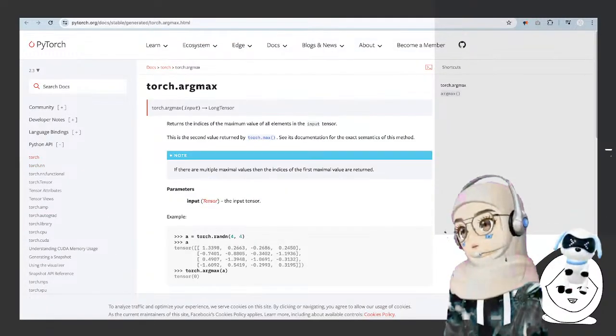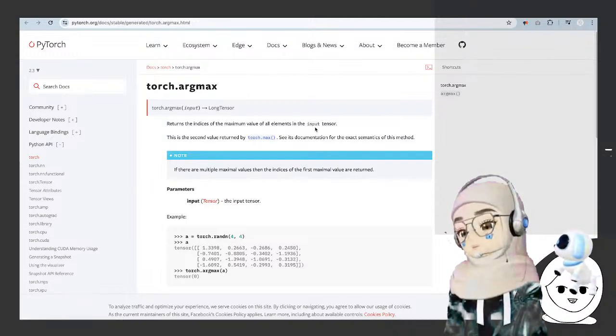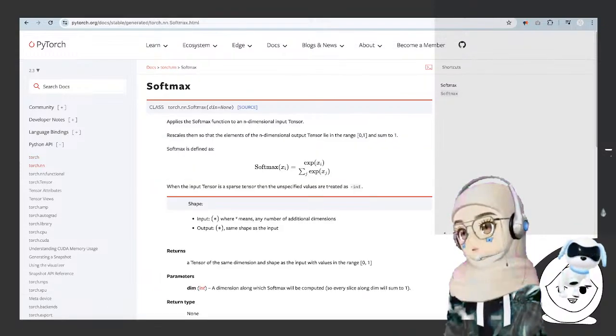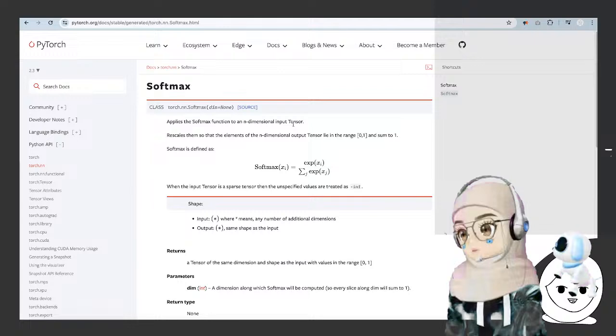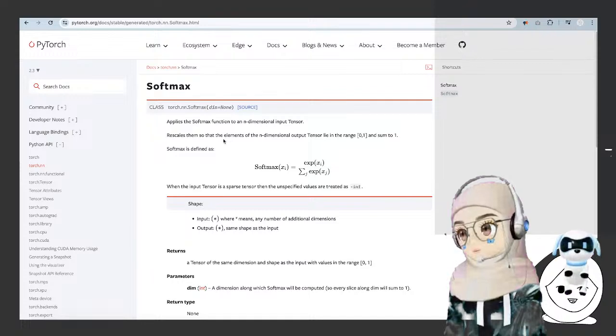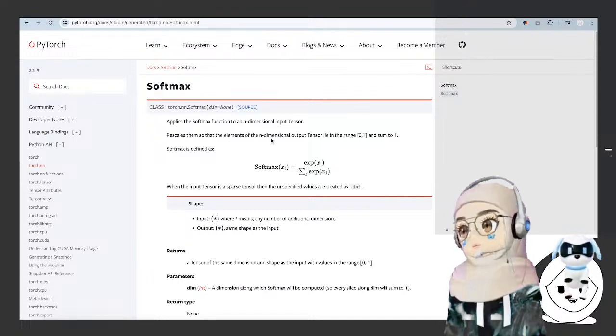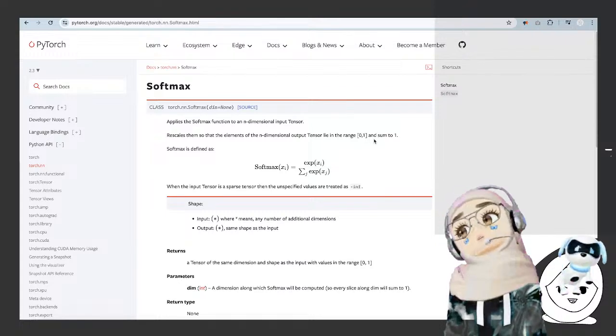So argmax returns indices of maximum value of all elements in the input tensor. Softmax applies the softmax function to the nth dimensional input tensor, rescales them so that the elements of the nth dimensional output tensor lie in the range of 0 and 1.